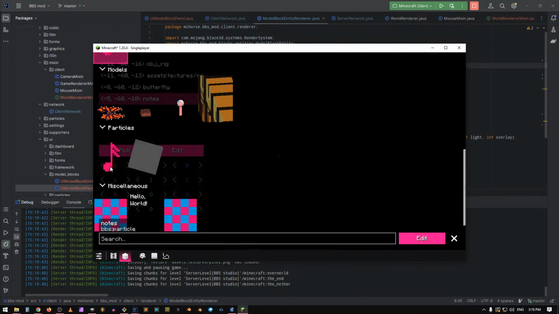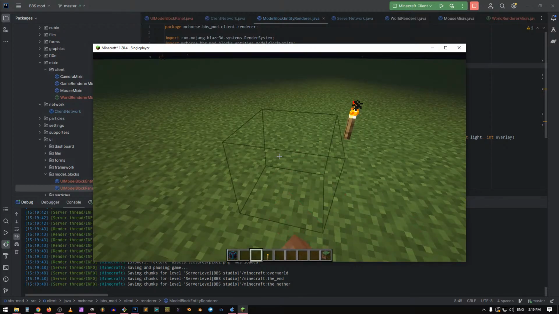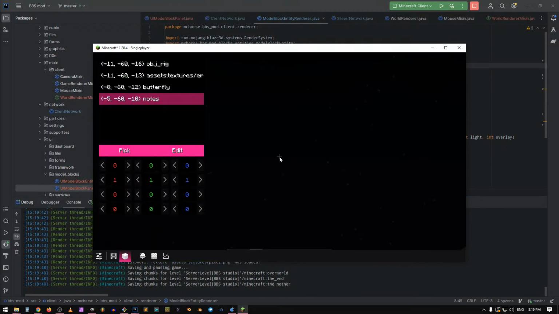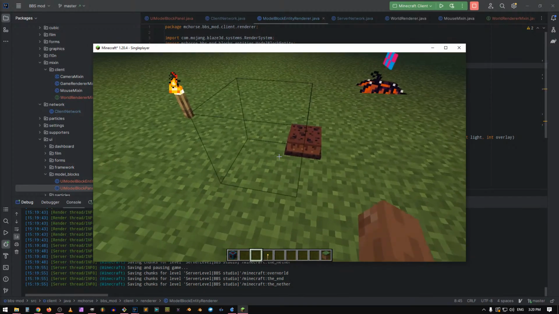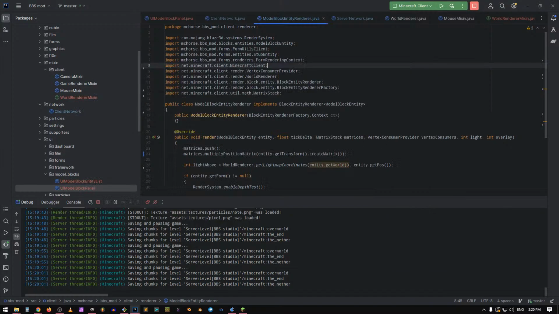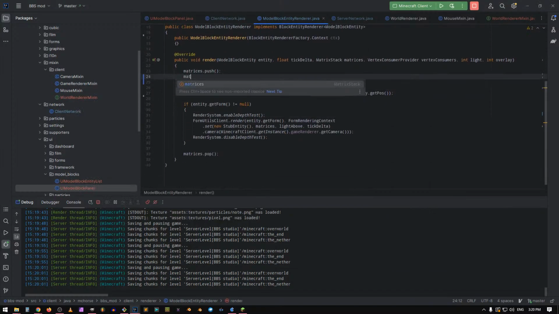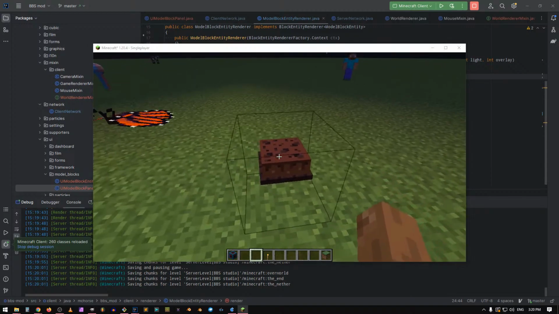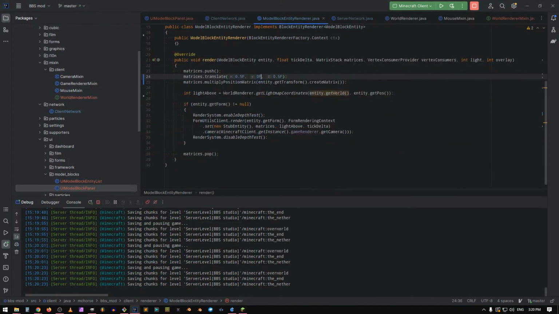Yes, the particles are broken right now. Yeah, that's also kind of messed up. Matrices, translate. So now it's in the, oh no, I don't need this. This is too much.